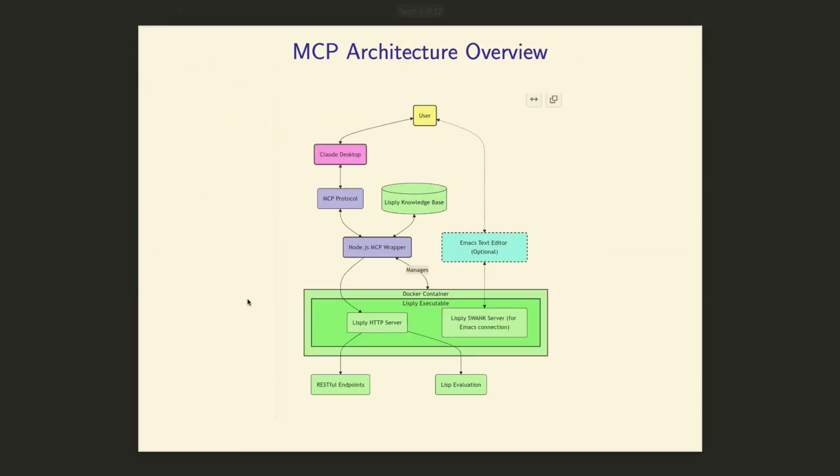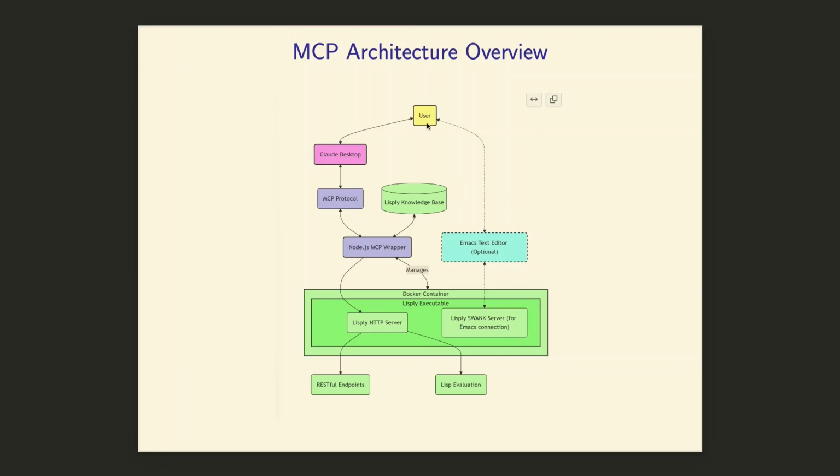Here's an architecture overview. I don't know how visible this is. You have the user, which is a human, driving the thing. This is you; imagine yourself in that box. You have your normal Emacs with Slime talking to the Lisp backend as usual.